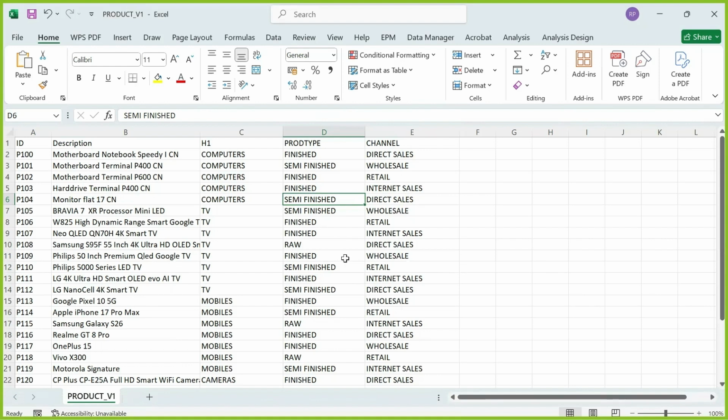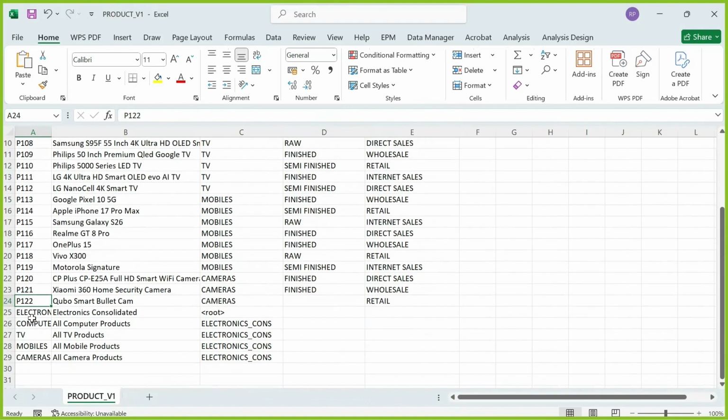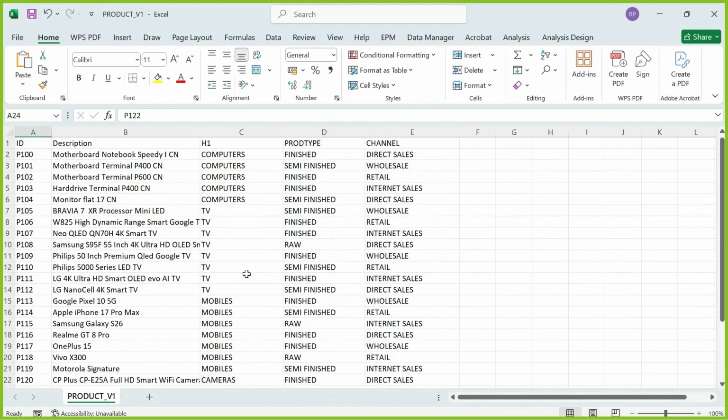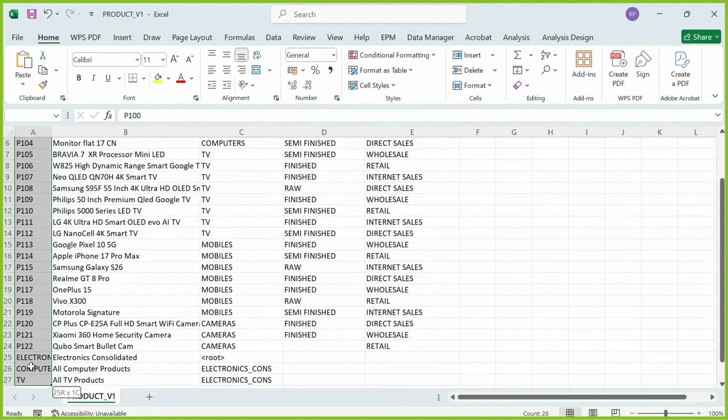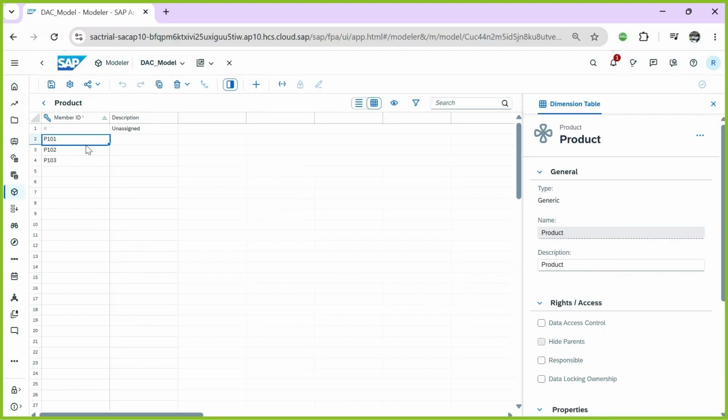This is an Excel file. In this, we have products from P100 to P122. And these are the nodes, right? These are the hierarchy nodes. So what we'll do is copy these values from P100 to row number 29. Just copy this and paste it.